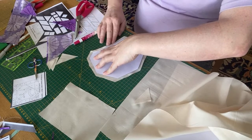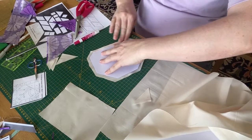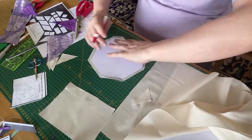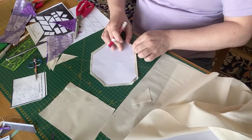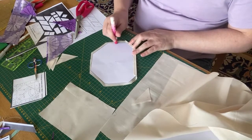Now, if you do prefer to baste your EPP, that's absolutely fine. I personally prefer the glue. You must do what works best for you and just go around and baste your fabric around these shapes and get it in how you choose.